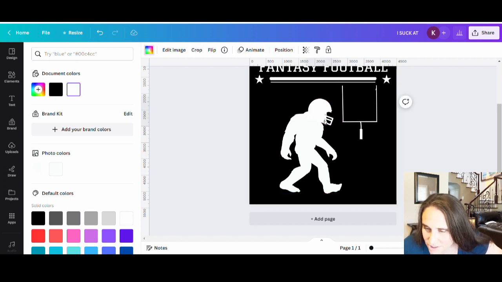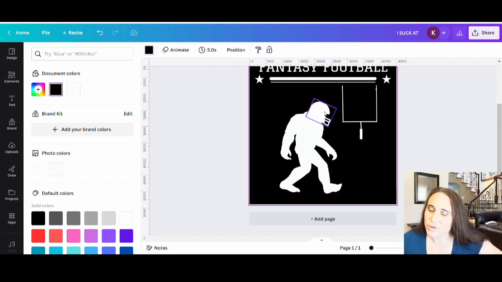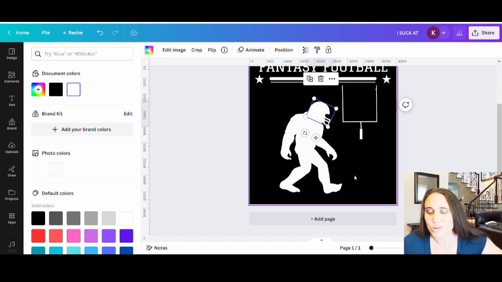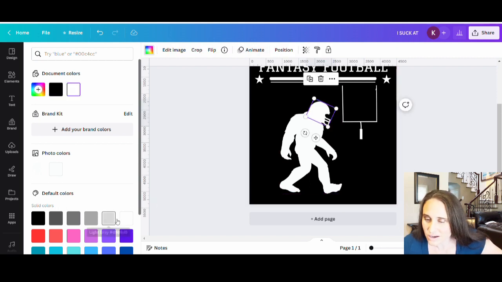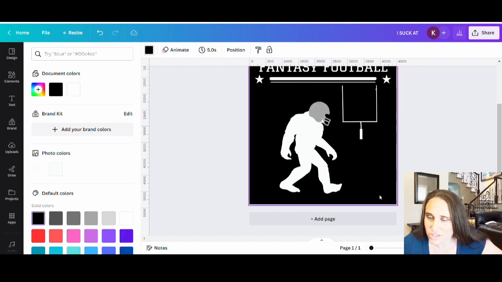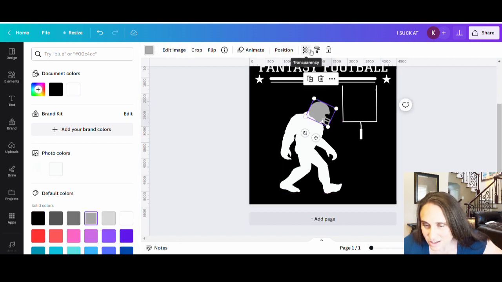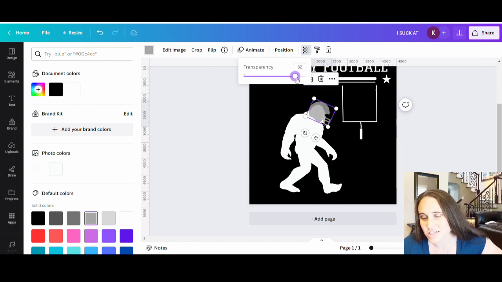And I can adjust it however I want. I think I wanna pull it back more. If you ever want to line something up and you're wondering how it's going to line up with his head, I could always change the color of this really quick. And then I could go ahead and use some of my transparency. And now I can kind of see the way it lines up with his head. And so that's another trick I can do.